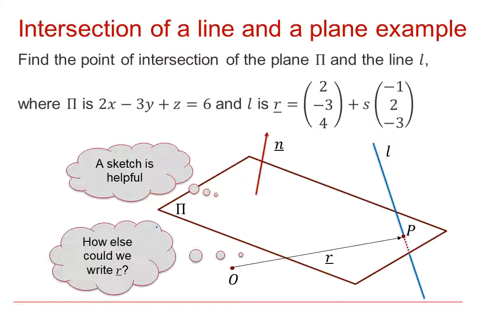And it's worth asking yourself a couple of questions in these problems. Is it worth a quick sketch? Sometimes it's helpful, certainly in these early stages, to just have a feel for what's going on, what's normal to the plane, where is P in relation to the line and the plane. And an important thing to ask is, how else could we write r?